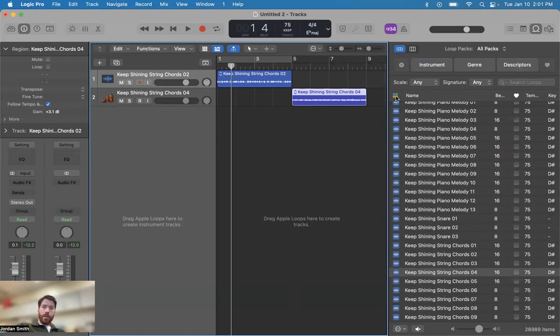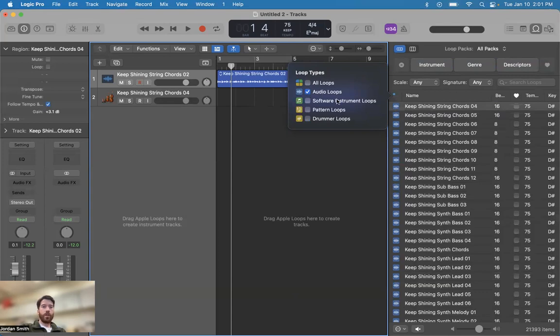Last thing, whenever navigating the loop menu, you have something that's actually pretty key that might help you to, again, narrow your results, and that is going to be loop types. And by that, it means what file type is the loop that you're looking at. So it defaults to selecting all types, but if you look underneath there, you have audio loops, software instrument loops, pattern loops, and then drummer loops. And I want to briefly show you what each of those are.